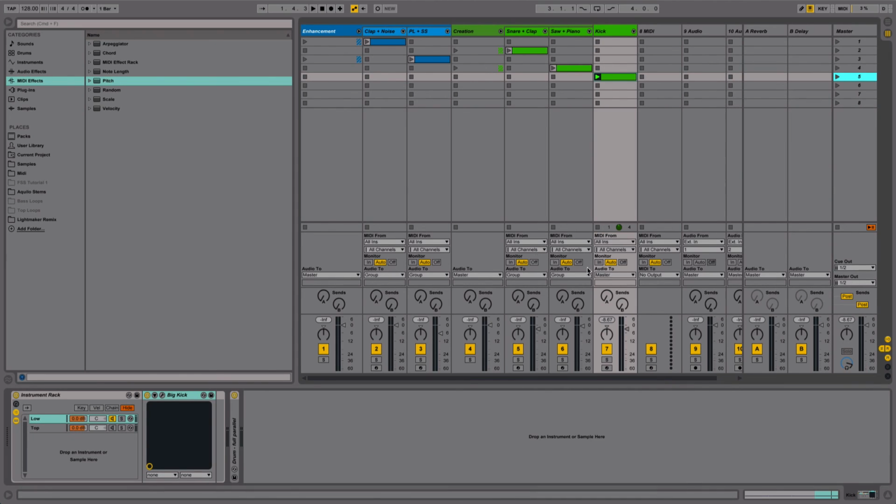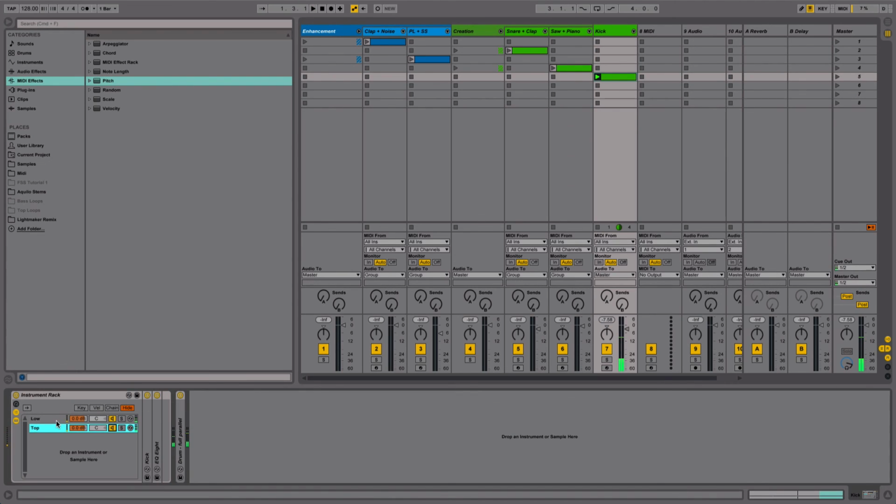Now, I've also added in a top sample to this. So now when I play it, it sounds a lot more modern, a lot more punchy. So you could call this an enhancement, enhancing the original low end of the kick. But you could also call it a creation because it's sort of creating a completely new sound that's cohesive and differs largely from the original. So when it comes to things like this, it's sort of a matter of opinion. But I thought I'd include it anyway to make you think.